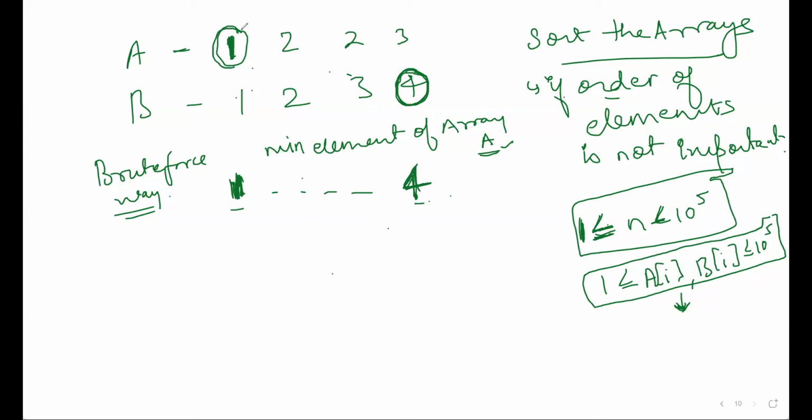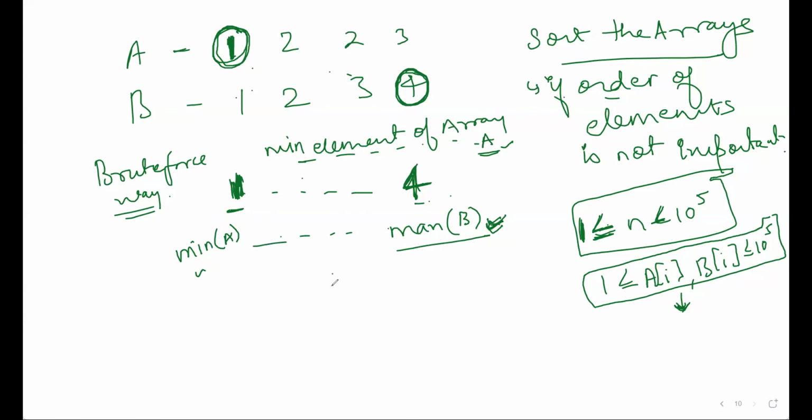What is 1? 1 is the minimum value of array A. So for the minimum element of array A, you have the option between the minimum element of A till the maximum element of B. You have this particular option only. If it is greater than or equal to the maximum element of B, your condition will be satisfied. What is the condition? The minimum element of A should be greater than or equal to the maximum element of B.